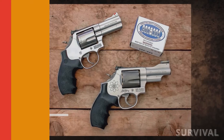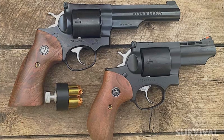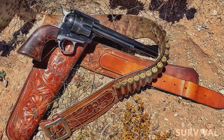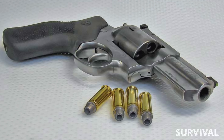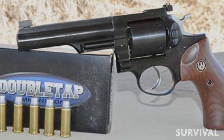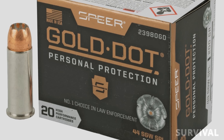44 Special. A Ruger GP100 in 44 Special is one of my go-to guns for defense in some situations. I find the Special's recoil to be easily manageable, and I'm old-school in that I like a bullet with more frontal area, whether at home or on the trail. Gun choices aren't huge, but when you factor in the ability to shoot 44 Specials in a 44 Magnum revolver, that number jumps considerably. Doing so leaves you with a gun that's heavier than it needs to be, but on the plus side, 44 Specials are real pussycats when fired out of most 44 Magnums. Load options have grown over the years, and you can find defensive-specific options from Hornady, Sig, Speer, and more.